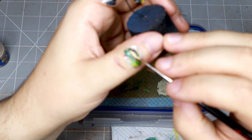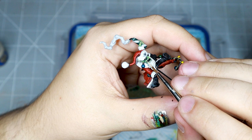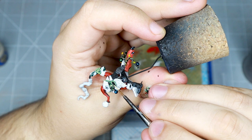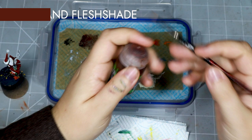To remind everyone, we started with Ushabti Bone as our base colour. Also use this time to base coat the goblin teeth, and then leave these alone until we come back to them later. We then shaded the surface with some thinned Reikland Fleshshade, trying not to overpower the cream too much.